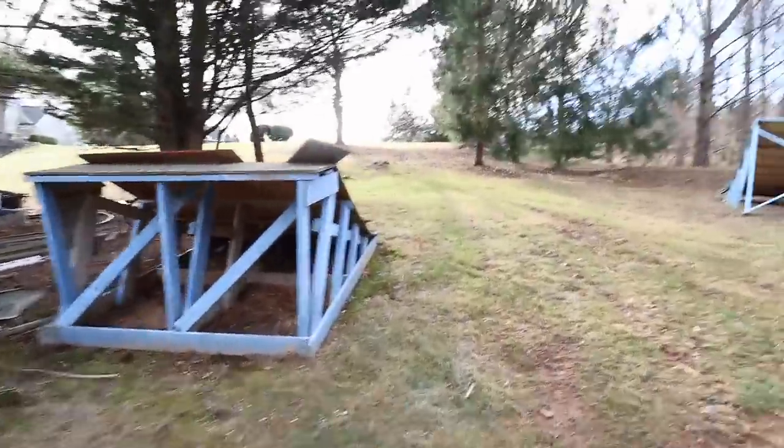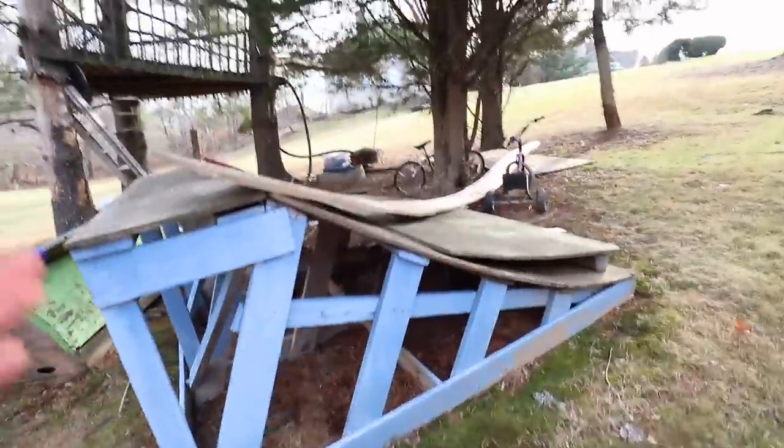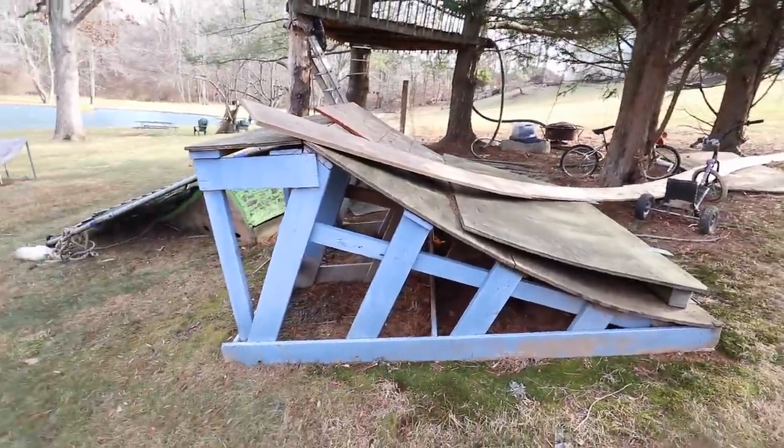But also, I don't wanna break it because if we break it, then we'll never get to test it on the frozen pond. And I think it's better that we test it on the frozen pond sooner than later because check this out. It is complete water on top of this ice right here. Oh, I don't think this is very strong anymore, Sharers. The longer we wait, the higher the chance we have of losing the car forever and having it sink to the bottom of the pond. Plus, we have a bunch of other jumps to test the RC car off if it all goes well and doesn't break like the other one.